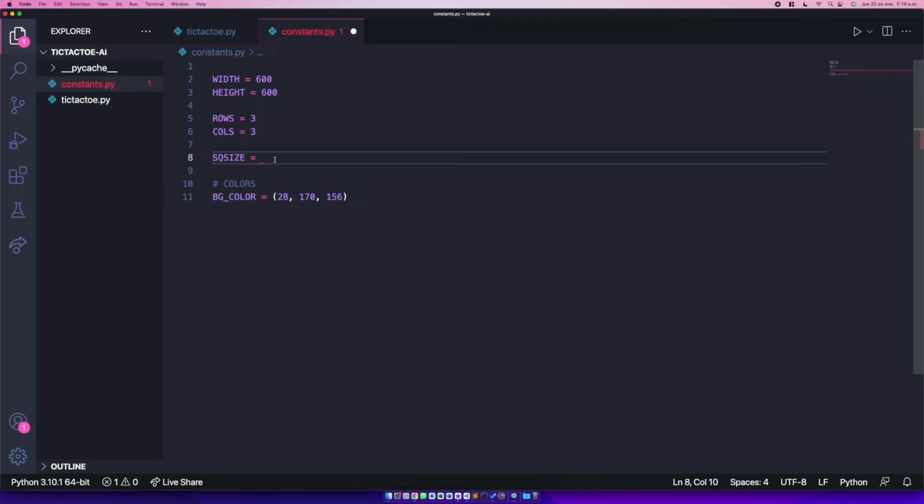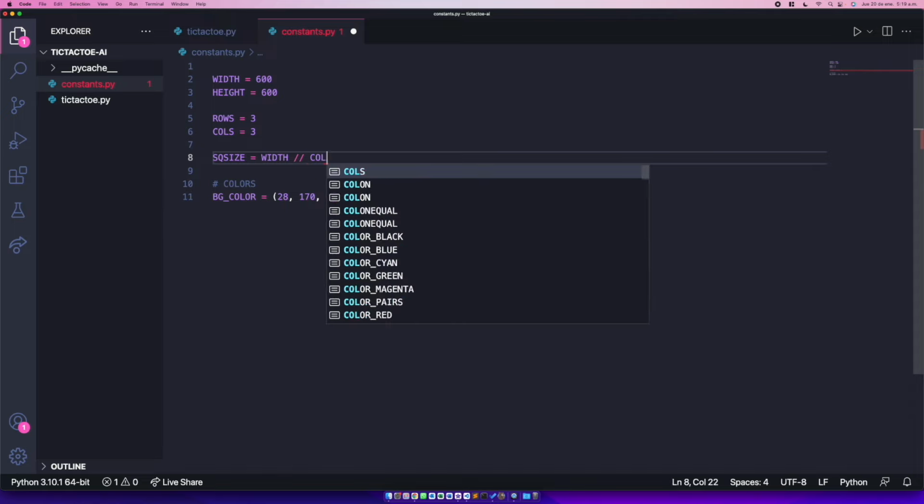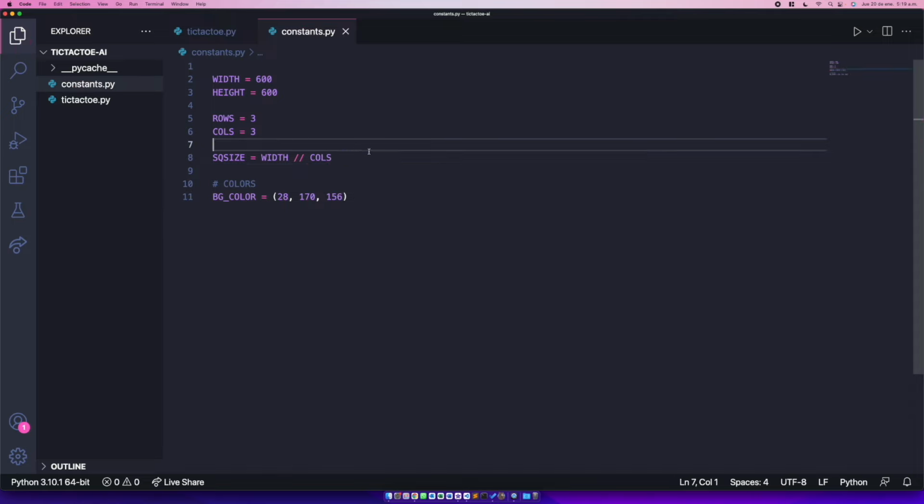And square size is gonna be equal to either width or height divided by either rows or cols, or you can just put 200 if you are using my same dimensions. But I will put width divided by rows, by cols. Okay, we have that.